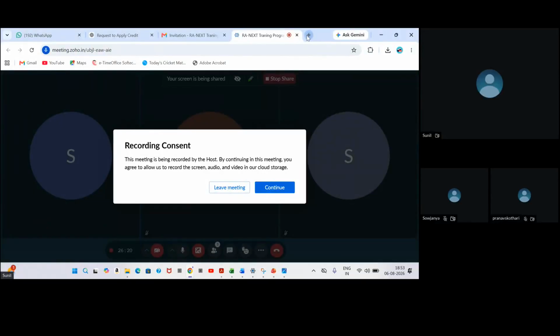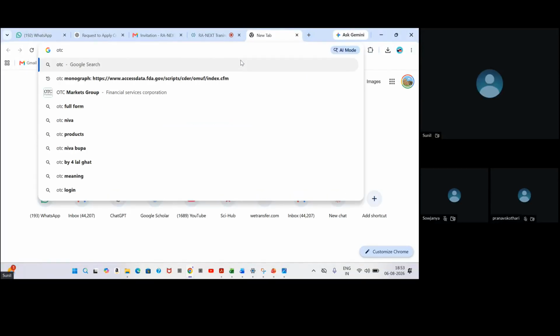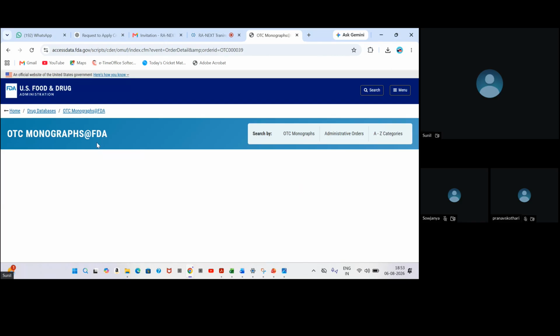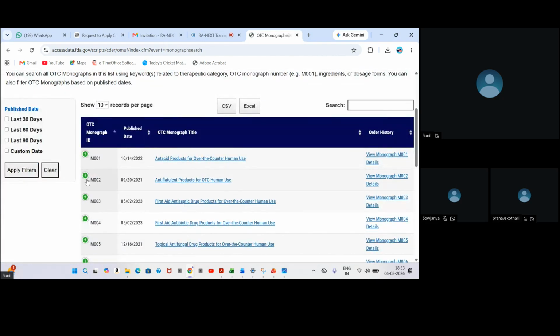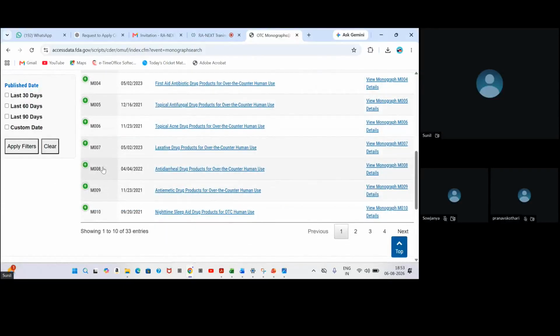On the US FDA website, there are different categories of OTC products mentioned here.